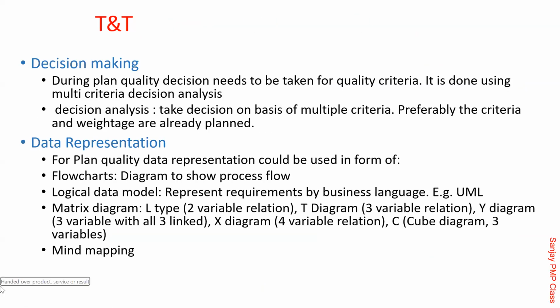Then you need to make the decisions. As I was saying, when you do incremental cost benefit analysis, you might come across so many things I can introduce as quality to improve my product, to make it a better product. Now you need to make a decision which parameter out of those I will include and which I will not. Sometimes you might use the multi-criteria decision analysis technique. We have seen this technique in one of the earlier chapters. Multiple parameters are given weightages, and on the basis of weightage you see which parameters are winning. For example, here, if it is a quality related thing, you might say that because of this particular feature. So let's say there are some 20 features.